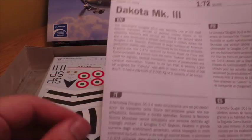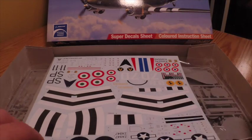All right. Let's look at the instructions here real quick. We've got all different languages. Nice big sheet, as you can see. Oh, there are the decals.